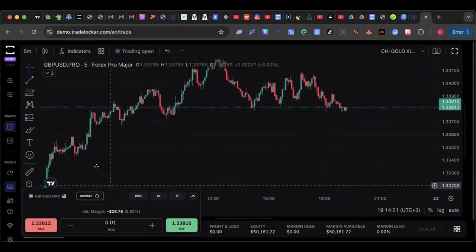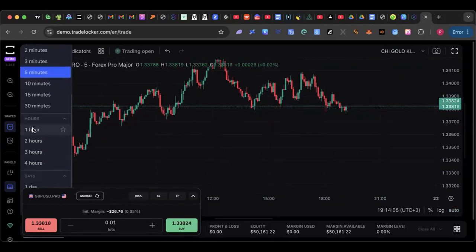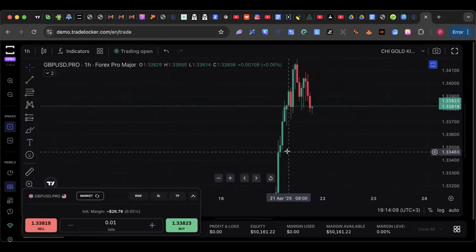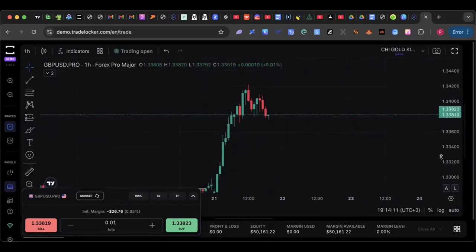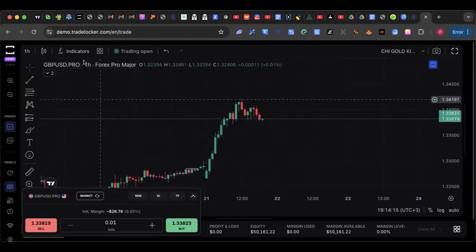So here, you go back up here, you see time frame. So you can always click, select the one you want. Maybe you want to go for 1 hour. So you can see your chart properly, right? You want to see your candlestick at 1 hour. Now, we're going to do something very fast. Now, so here's your indicator and all of that.